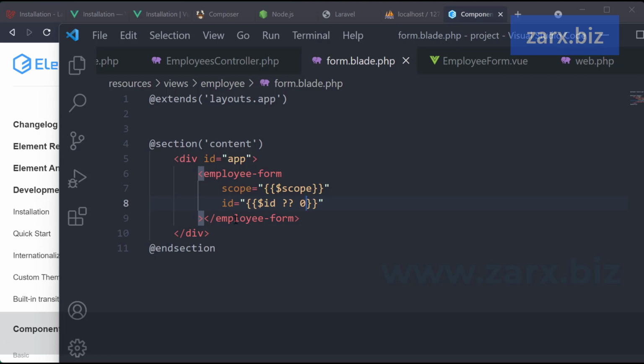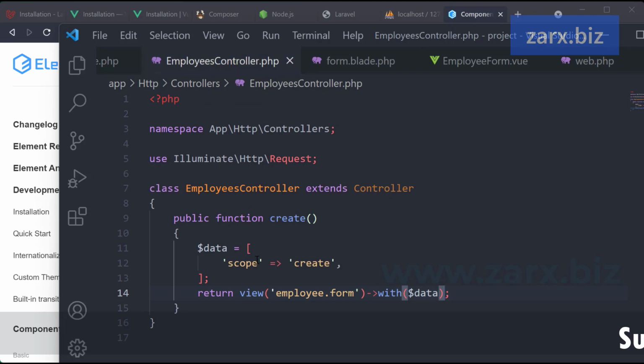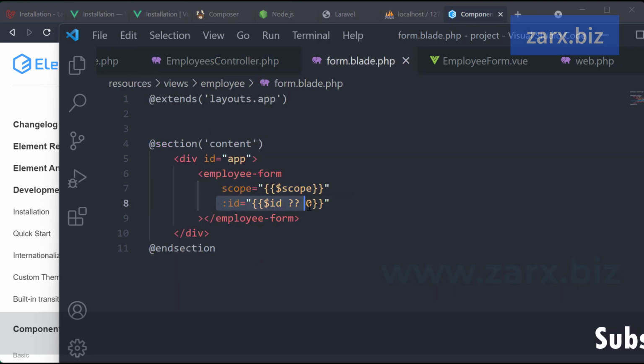That's all it means. And to pass it, we need to put colon here. That's how you put in view. So in a moment you will see how it works. So for now, just to make sure to be a passing scope, and it is going to be coming from our controller. It is create scope, and also ID. If set, then it's going to be the ID, otherwise it's going to be 0.